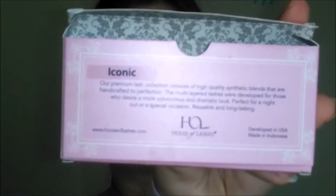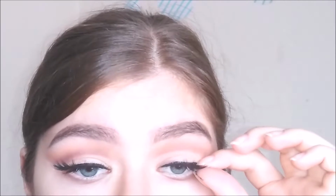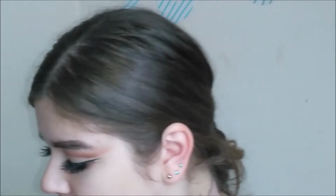So these are the Iconic lashes by House of Lashes. Wow, so many lashes. These have been my go-to, my favorites since around August. That just shows you how much I am obsessed with these lashes, and they look absolutely gorgeous on. I do feel like these will look great on any eye shape, whether hooded or normal. I feel like they will just look great no matter what.